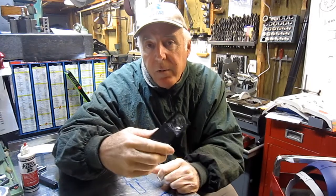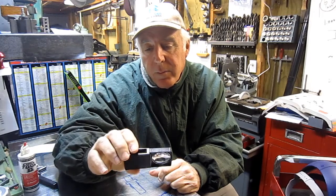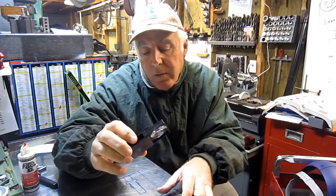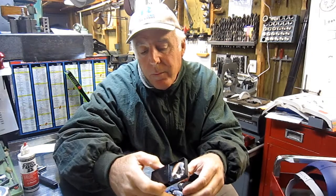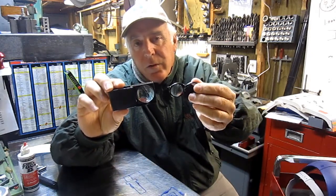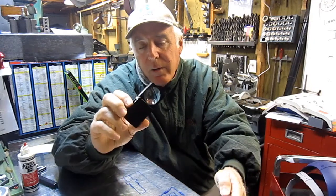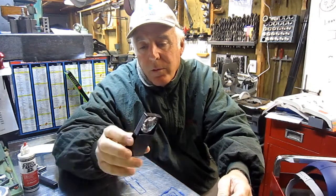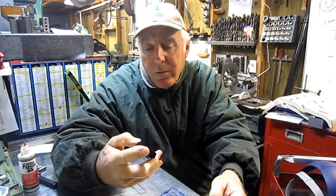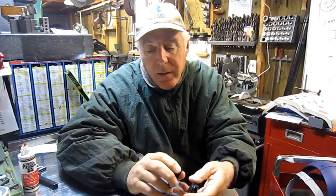This one pulls out, and it's a little simpler to hang on to and hold, and you can see that your magnifying lens area is almost twice the size. So for viewing something, it works out really, really well, and I'm really happy with this one, and I would recommend this to everybody. It's a good tool to have.